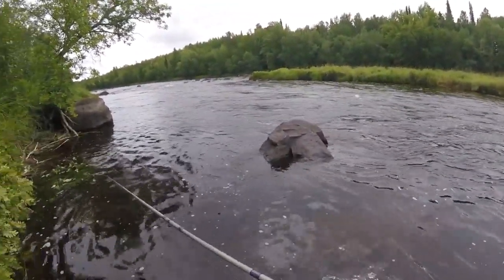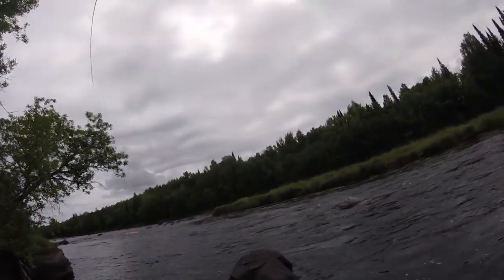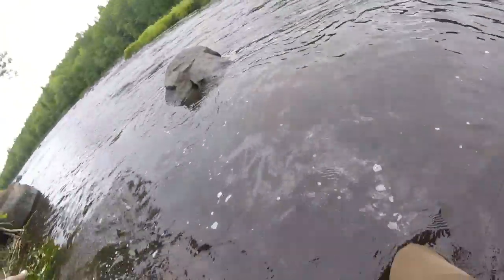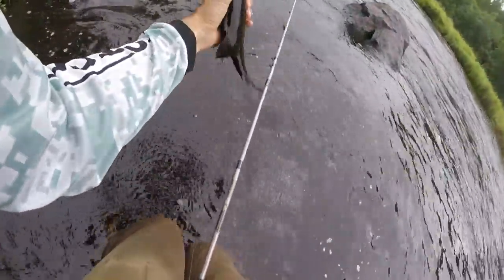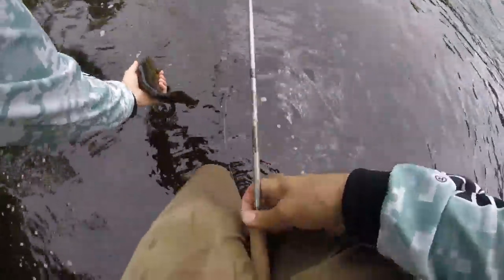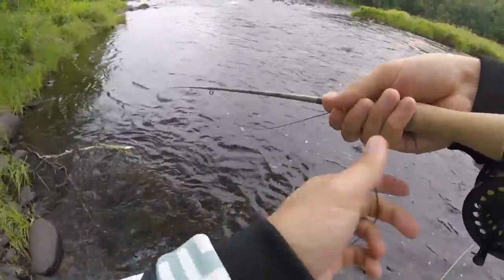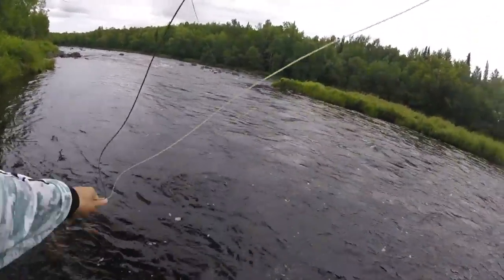I will fish this fly 3 feet in front of me. Come on. There he is. Yeah, I knew you were there, buddy. Man. I only had about a foot of fly line out of my rod tip, but there's no way there was not a fish right there. Oh, God. I can't even touch my leader. You're small. And I got really excited, so that's a little embarrassing. But there was no way there was not a fish right there. Time to get fishy with it. Where else would you be, buddy? Where else, man?